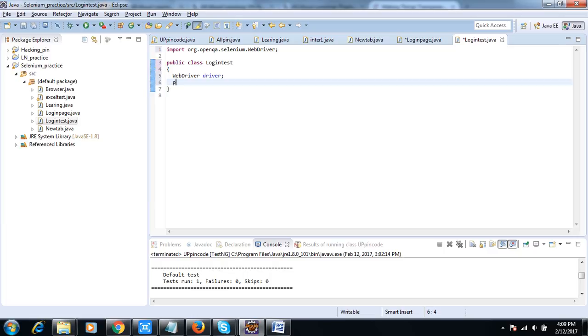Then I will create my web driver object, equal to new. It will open my Firefox browser, as you know. So I will write the command, sorry, it is Firefox driver.